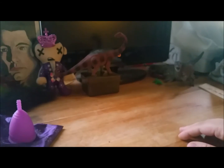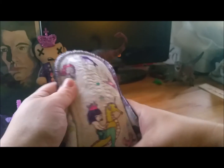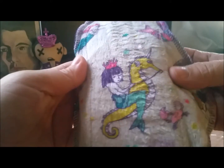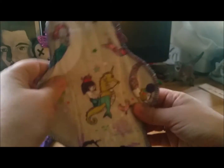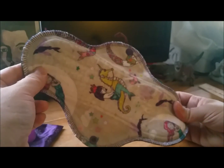I got home, took out my cup, wanted to relax after a really long day at work, and switched into this super plush 10-inch heavy from Eco Hearted with this beautiful under-the-sea magical seahorse mermaid princess minky print, with a really soft WinPro on the back. It's just so cozy — it was exactly what I needed at the end of the day.